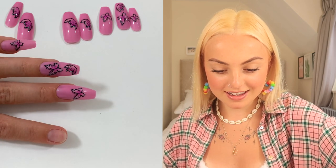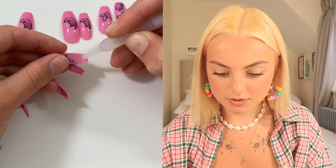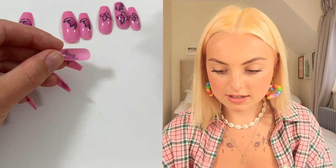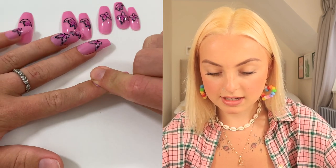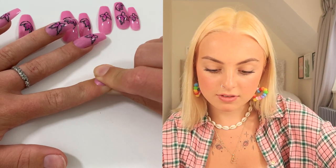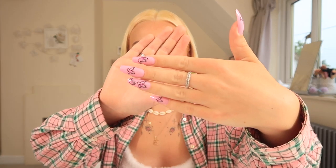We'll go over the technique again: put the glue at the bottom of the nail, make sure you're covering both sides so it sticks on evenly, flip the nail around, push it all the way down to the cuticle, then hold the nail down for a few seconds applying reasonable pressure until you feel it's nice and secure, then release. Your nail is stuck on beautifully. There is our first hand done!